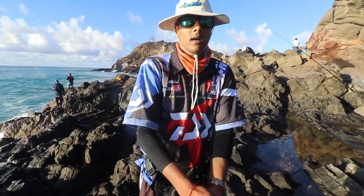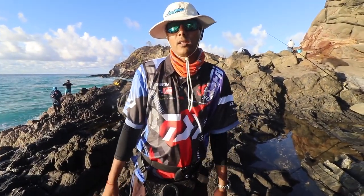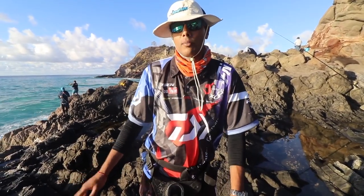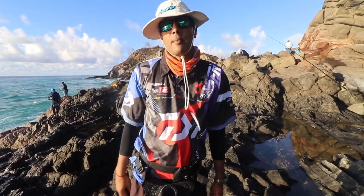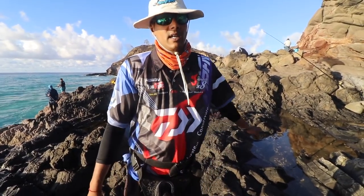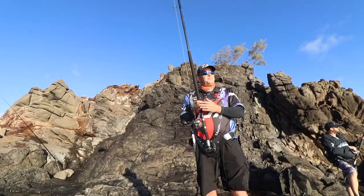All right guys, had a good pull there. It screamed off and it ran for about, I don't know, 20-30 meters and it just stopped. I suspect it possibly could be a mackerel, because that's what they do sometimes. If they don't find the hook, they grab it, they speed off, and then they either chomp the bait or they miss the hooks or something like that. So I'm gonna leave the bait for about another 5 or 10 minutes. Hopefully it's still there, and we'll check it just now.